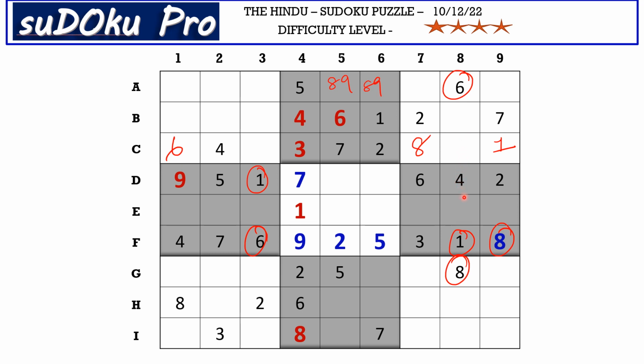But you can see this 5 and 9 in A row blocking these two cells. So 5 and 9 has to be in one of these two cells. So we have 5 and 9 in these two cells and 5 and 9 in these two cells. Fine. Now here in this third block there are only 2 empty cells and the missing numbers are 3 and 4. There is 3 blocking from column 7. So A9 takes 3 and A7 takes 4.